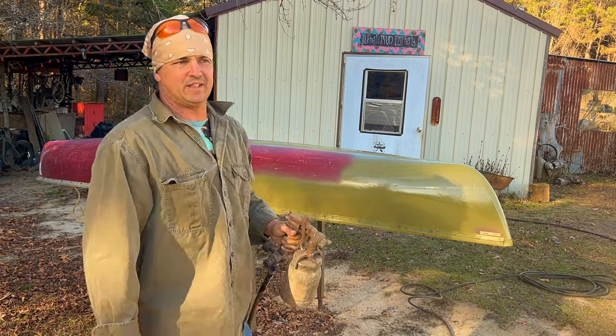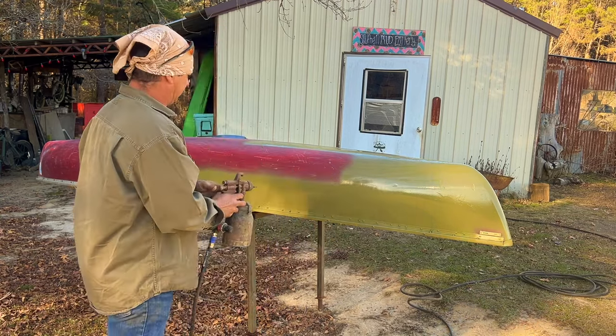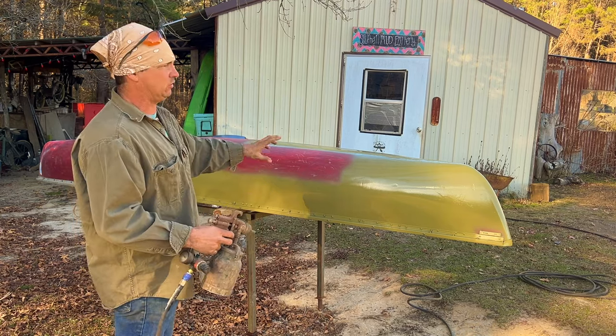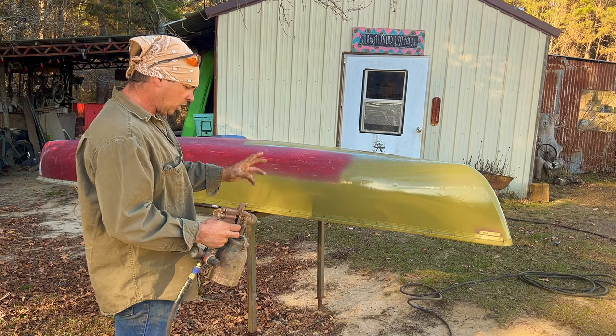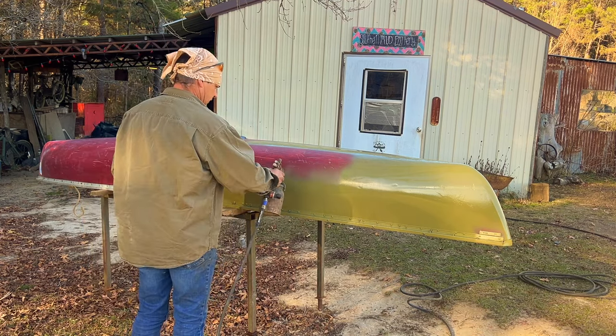Somebody asked me in the last video when I painted the truck why I didn't open the fan up on this. If you watch this, the more I open this fan up, the thinner that paint is. It seems to coat better when I do it in a smaller pattern. This paint is thick.